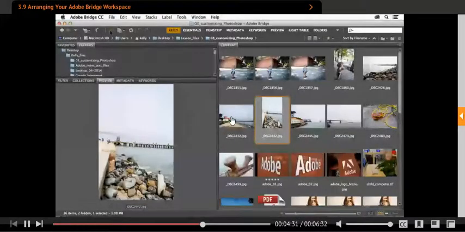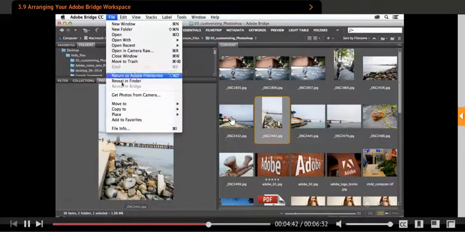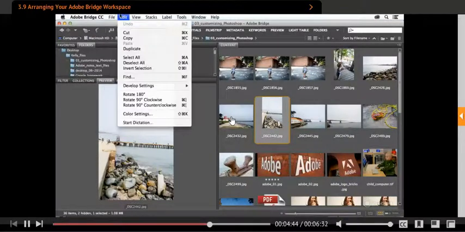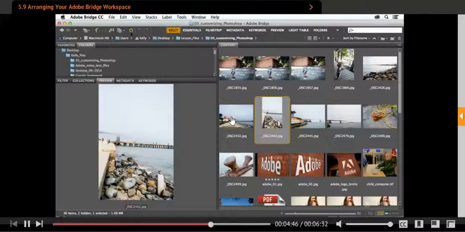Just past the boomerang is your camera importer. So to pull images in from your smartphone, a point-and-shoot digital camera, or even a camera card, you can hit that button. It's the same as choosing File, Get Photos from Camera. And a few other icons that are helpful. There's a button to open in Camera Raw.